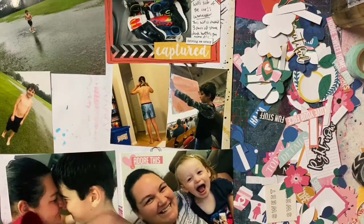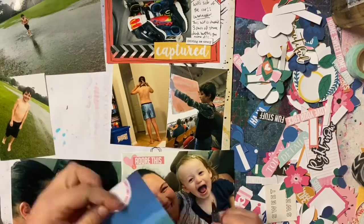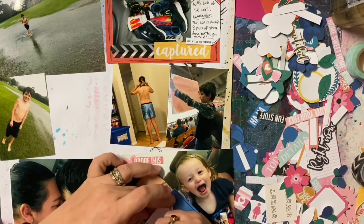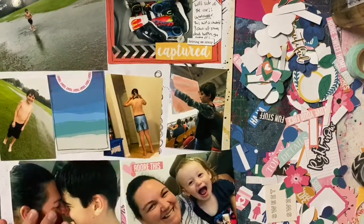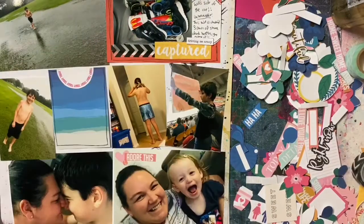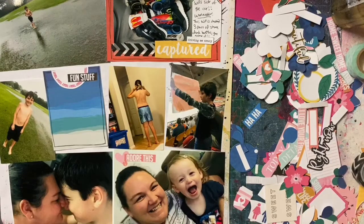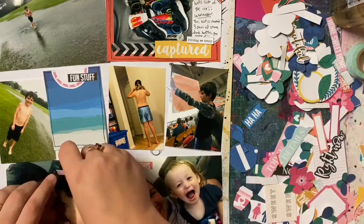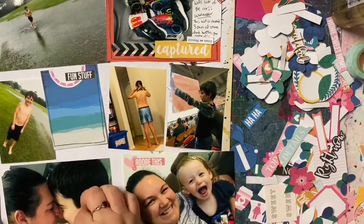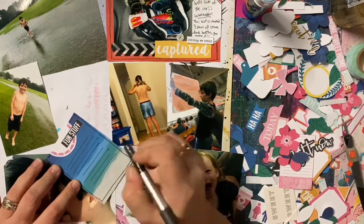This is going to be my journaling card. So the picture above and next to this journaling card are together, and I've said it in past videos, when I have a few photos about the same thing. Now, in my Project Life, I do include multiple photos from the same moment, if that makes sense. And when I do that, I tend to either put them together on one side of the layout, or I put them around a journaling card if I have the space for it. And that's what I've done here. So my journaling card is going to be about this giant puddle we passed.